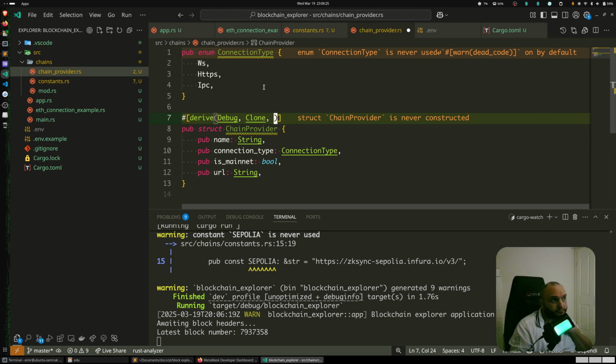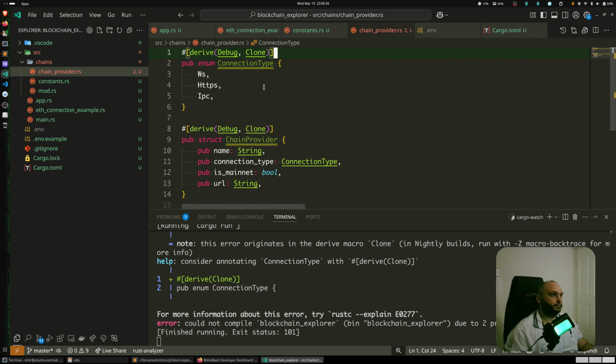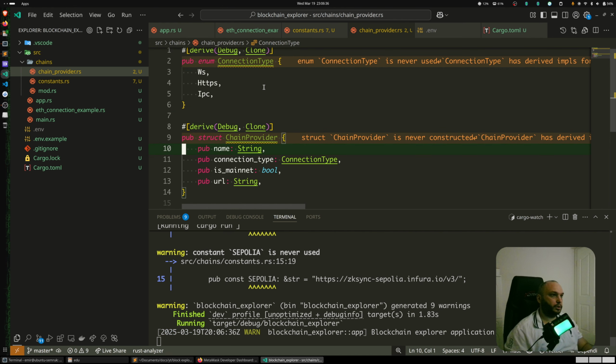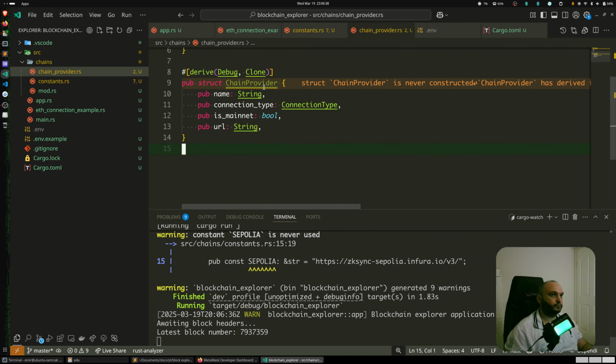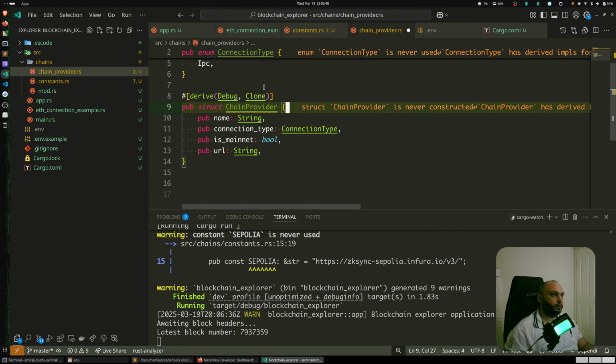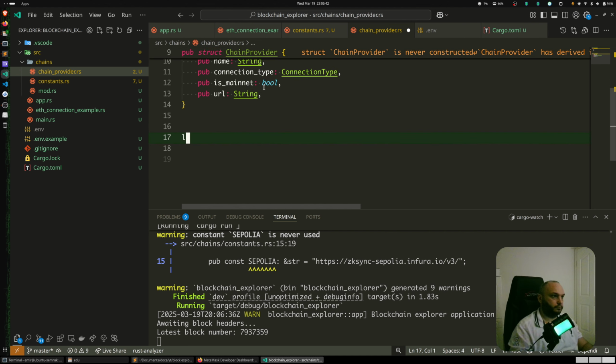Debug clone. Debug clone is enough. Okay. Actually, we need to implement some functions here.